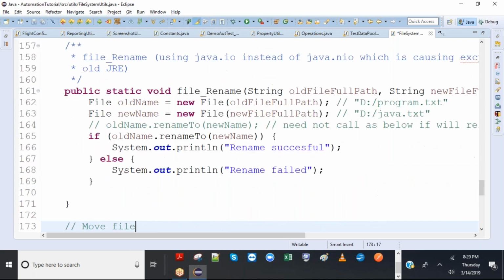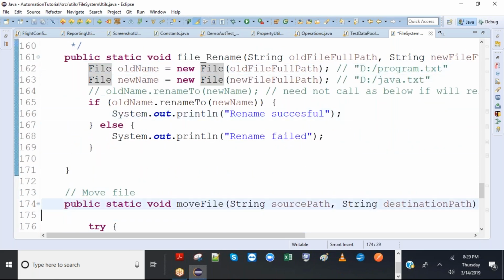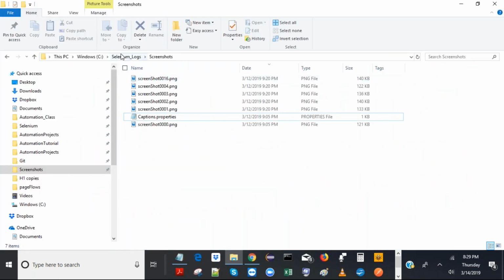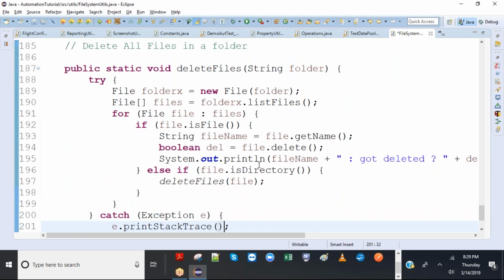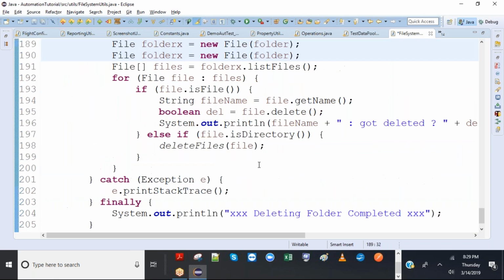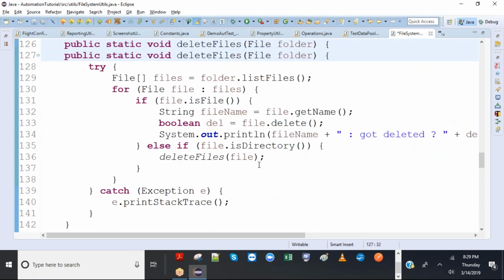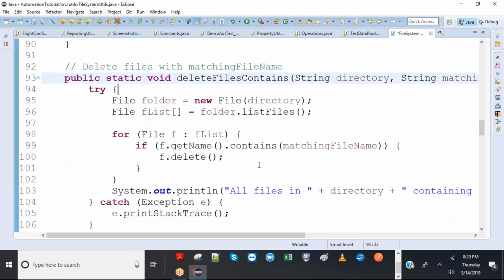And rename we can also do. So file rename, moving a file from this folder to the other folder, we can do the same thing, from source, some X folder, to Y folder, destination. So these are all functions. Delete files is repeated again, don't worry. Just play with them on a need basis.